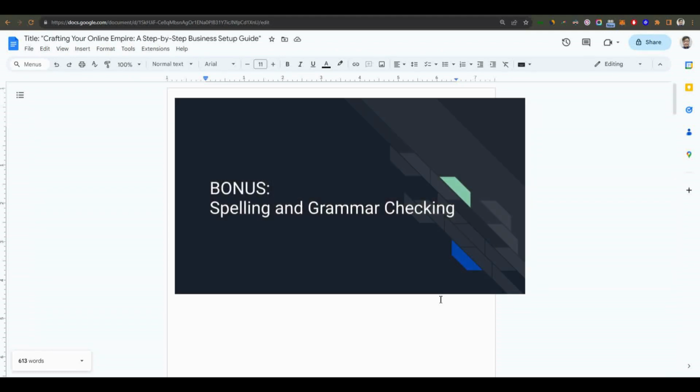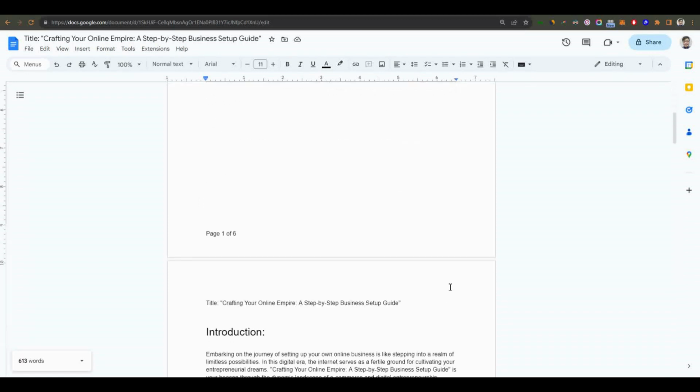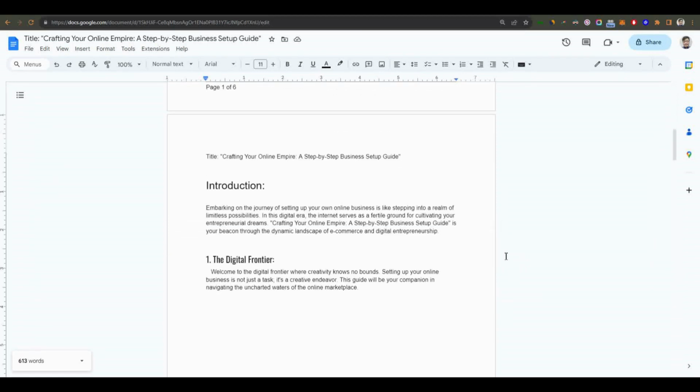Now, there's some bonus here I would like to include, which also includes spell checking and checking for errors. Now, I'm going to just type some specific words here that may cause an error. Let's say journey, I were to remove the N. Your, I will remove the, let's say U. And for online business, I remove the N. And let's just type some new sentences here really quickly with some intentional typo errors.